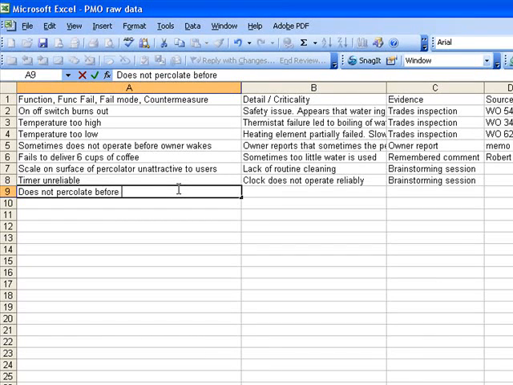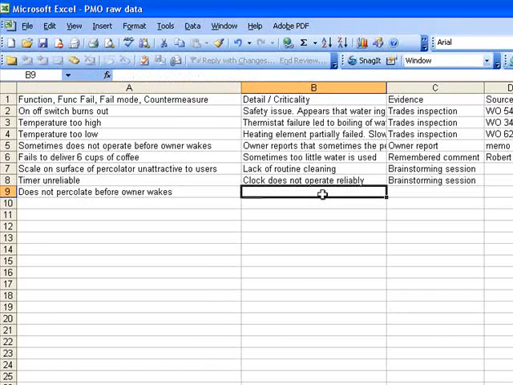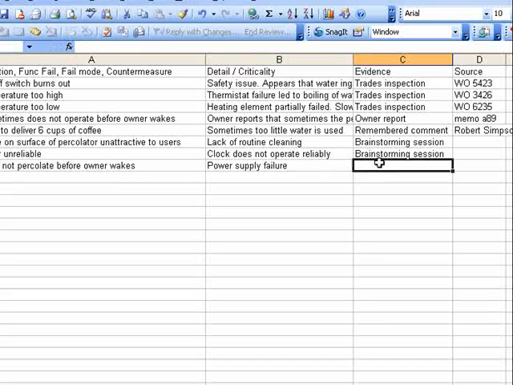You'll see from the screen that I've been adding data that I might have found by visiting the operators or the owner, or by inspection of the vendor's manual, or by talking to the people that maintain the equipment. I expect that you've got the idea of how the data is entered into Excel now, so I'll just skip forward to enter a few more records.